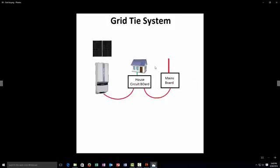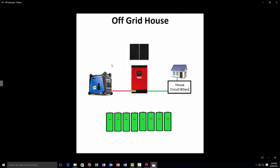The next system out there is the grid tie. A grid tie is slightly hooked up differently. The way a grid tie works is: you've got your solar coming into the grid tie, from the grid tie to the house, then any excess power that has not been used goes straight out to the grid. Now if the grid goes off, the grid tie turns off and the house turns off — you've got no backup at all. Grid ties are island safe, so if there's no power they turn off. That's a basic example of a grid tie — all power generated goes to the house and from there goes to the grid.